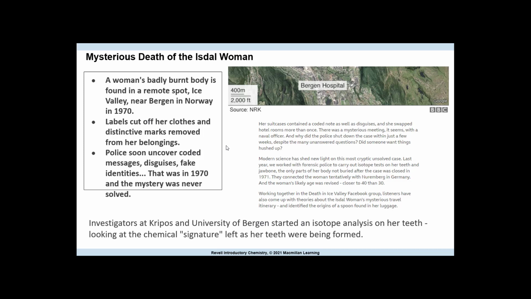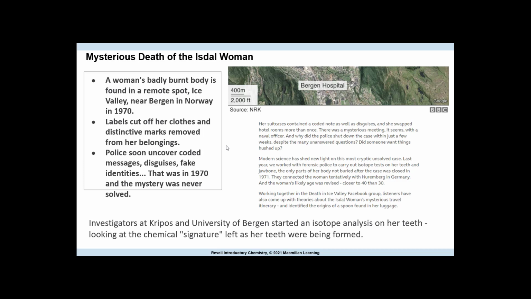So when you drink water and you are young, your teeth are still forming. Those isotopes stay in your teeth. And they can identify those isotopes by looking at her teeth. When they look at those isotopes, they can determine where she grew up based on those isotopes only being in specific regions of the world. And that's what they're doing.